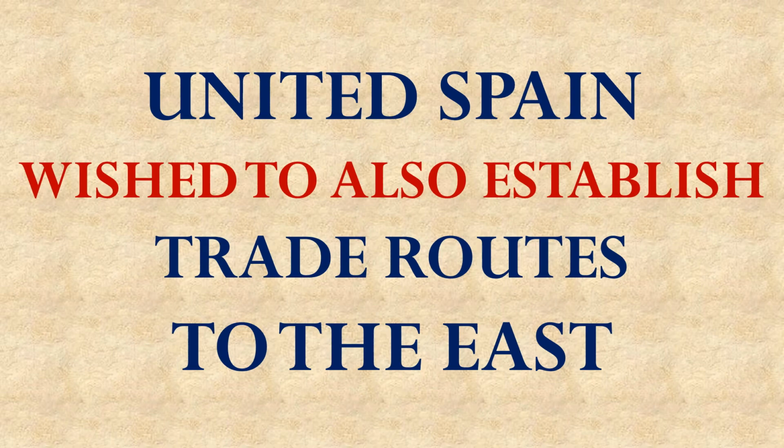After they had completed the reconquest of Spain and had eliminated the Muslim invaders and conquerors, Spain then turned its eyes to establishing its own trade routes to the east to compete with the Portuguese and the Italians. But they had a problem. The Italians already controlled the trade routes across the Mediterranean that connected to the Silk Road. The Portuguese already controlled the trade routes around Africa and then across the Indian Ocean to places like India and China. So Spain had to find another way to get its goods without having to go through the middlemen of either the Italians or the Portuguese.